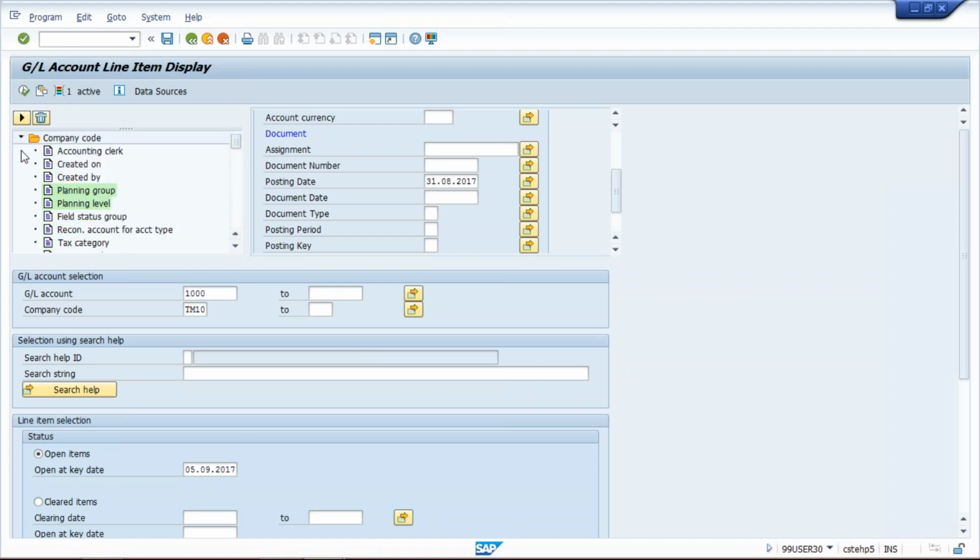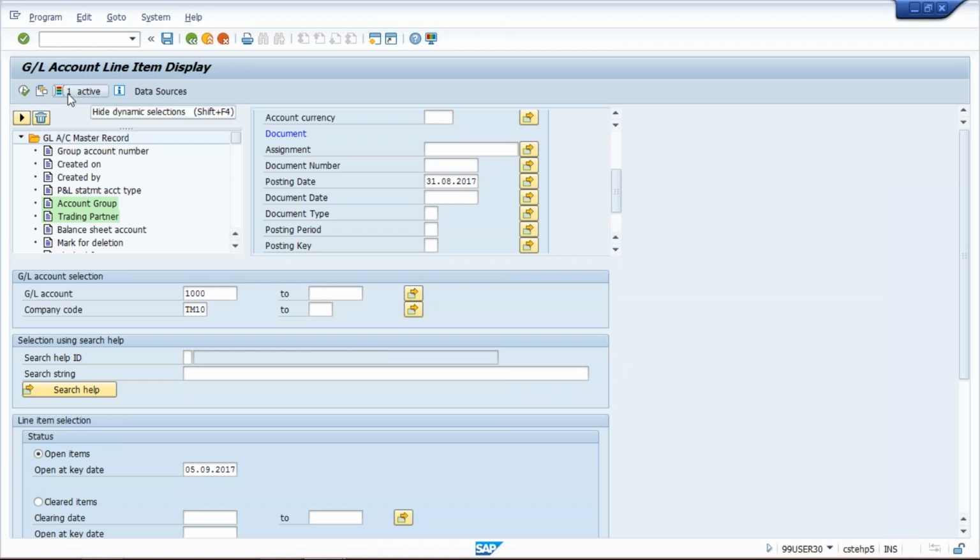Once you know about dynamic selection, they can say, just use dynamic selection and filter this report by posting date wise, document date wise, currency wise, several things. If somebody is instructing you, you should not ask what is this dynamic selection and where is that. It's very simple.